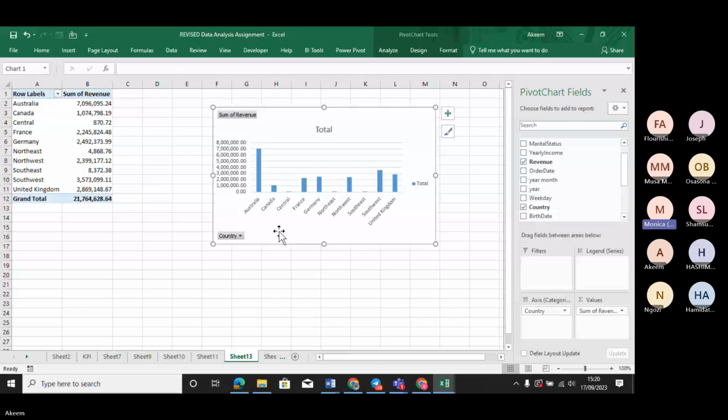How did you get the chart? After getting your pivot table and chart, just click on your data. Just bring revenue into the value and bring country into the row. That's all. That's what we did. Nothing more. Can you do it? Just bring your revenue into the value and bring your country into the axis. Your chart will create itself.